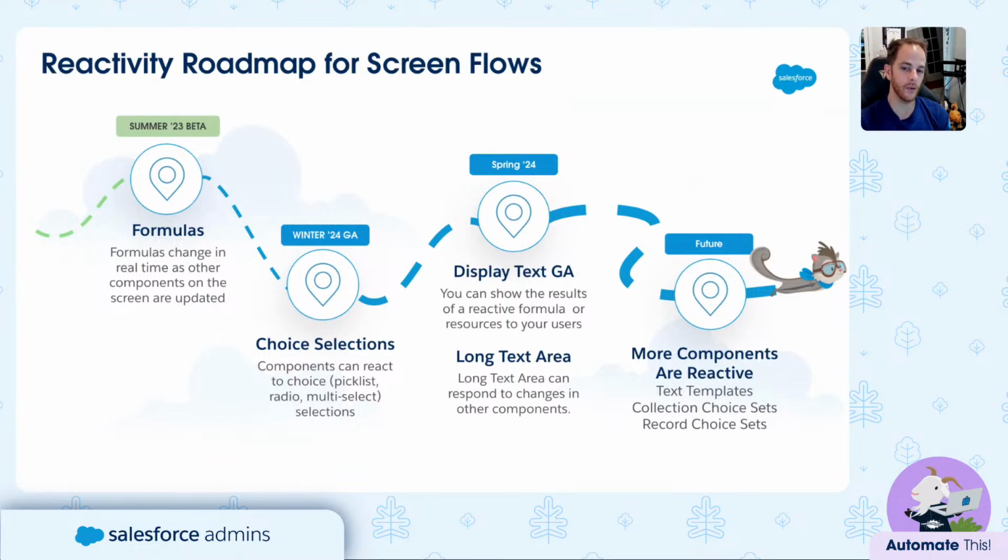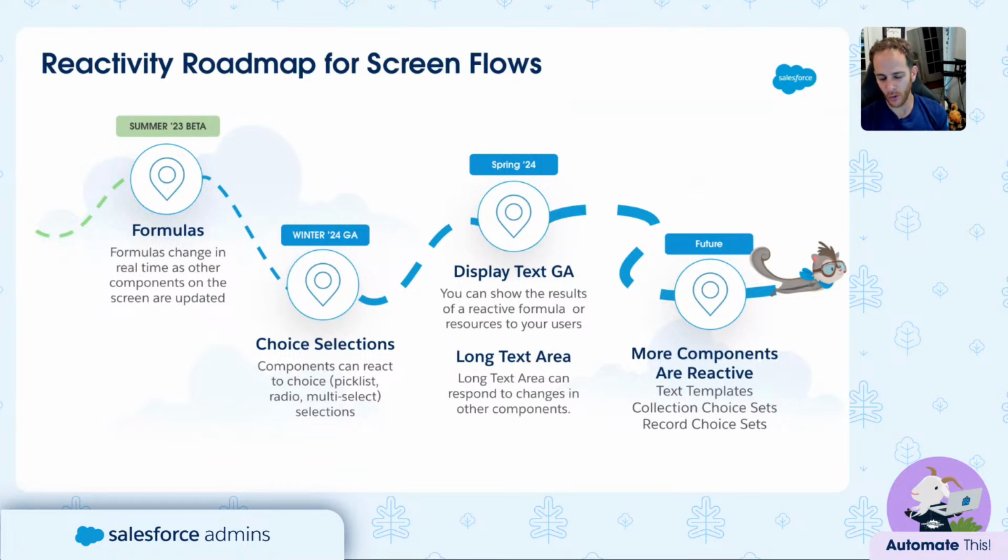And then I'll talk a little bit more about this in a moment, but one of the things that's big about reactivity now is using data that you have in your screen. Of course, not factoring in the awesome Datafetcher component, but right now you don't have an out-of-the-box way of getting data into your screen. We're going to start venturing into that territory next with what we're calling action buttons, which I'll talk about in a second, and then dynamic choices or dynamic choice options. And that's going to come in the form of collection choice sets and record choice sets.